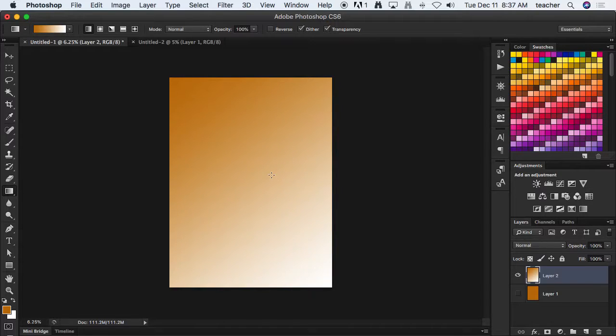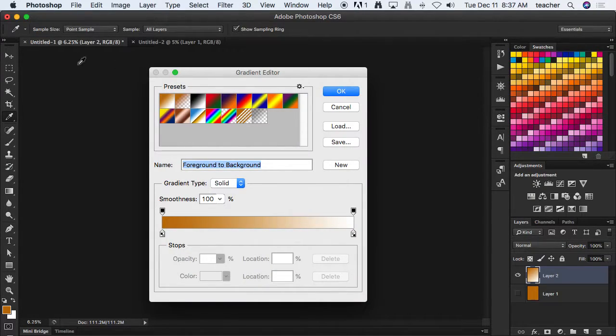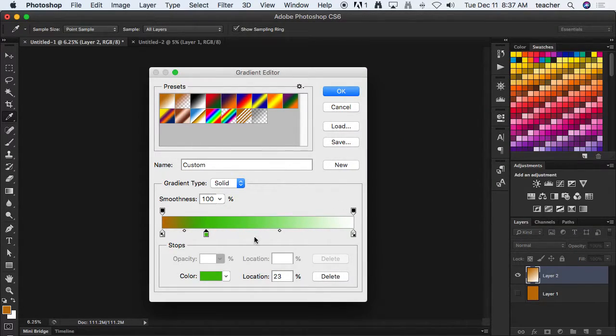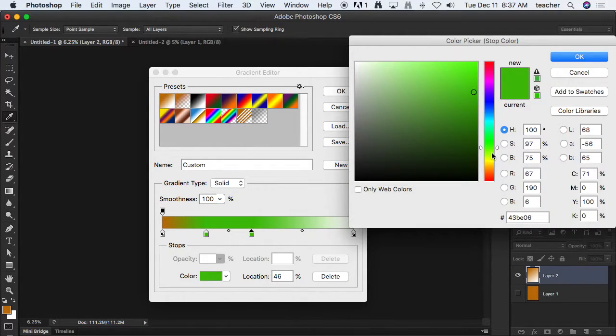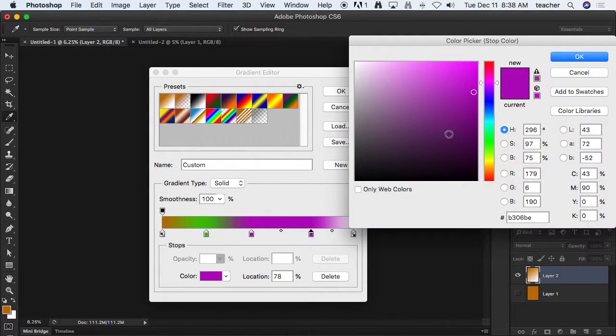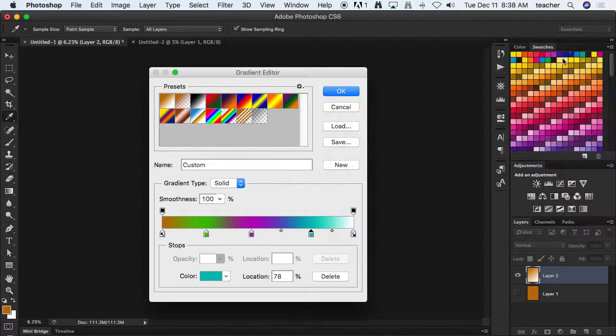What if you want to do multiple gradient colors? Well, not a problem. Click on that dialog box, and what's cool about this is anywhere on this line here, if you click once and double click on that box, you can pick and choose a different color. So you continue doing this, and you can create a rainbow of colors within that gradient. Are you guys seeing this? Okay. What's cool about this too is you can switch them around. So you can put that color there, and you can also play with the distance between the two colors. You can also play with the transparency with it.